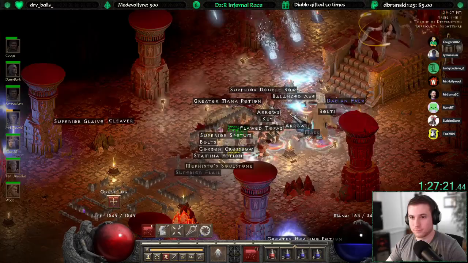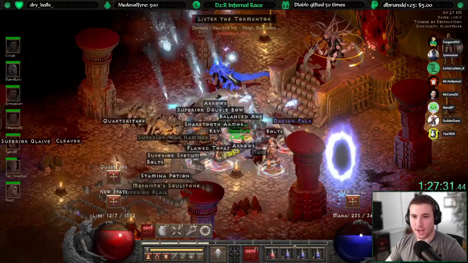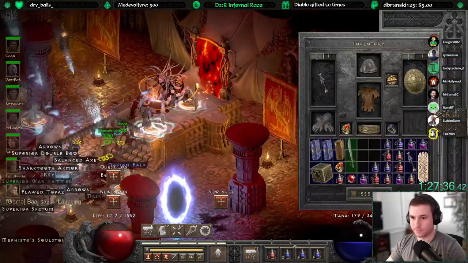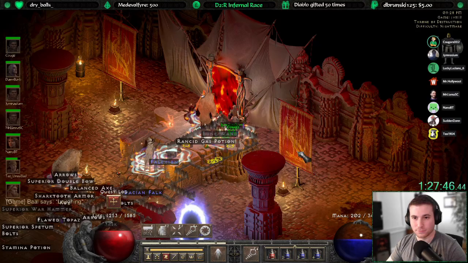Ooh, spicy. Yep. Wave 5 is down, guys. Okay, we're all here. Yep, okay. Everybody's here. Okay. Does anyone have boots? I have 10 FHR boots. Yeah. I should have shopped summon this time.